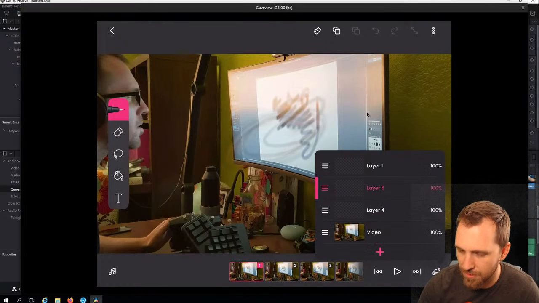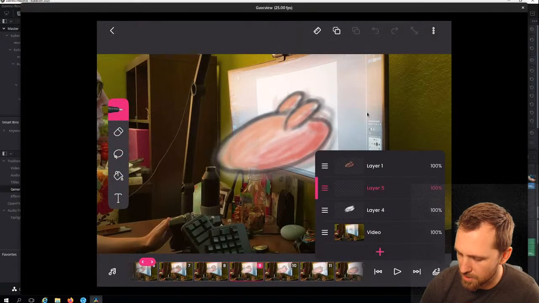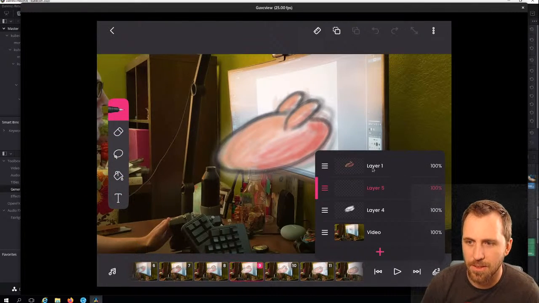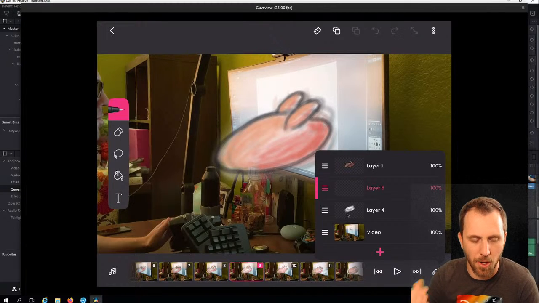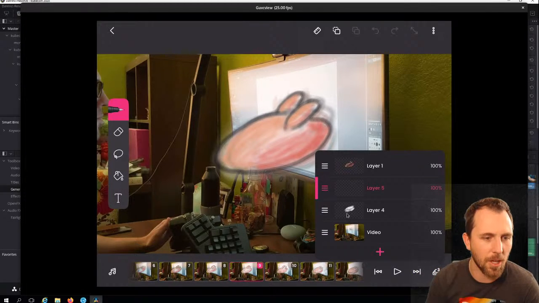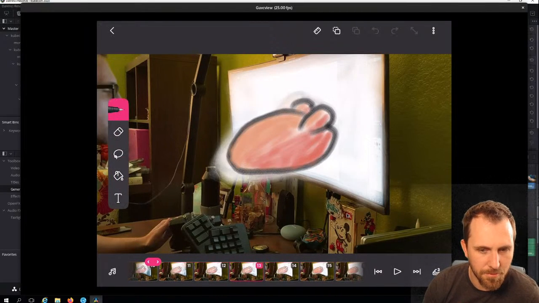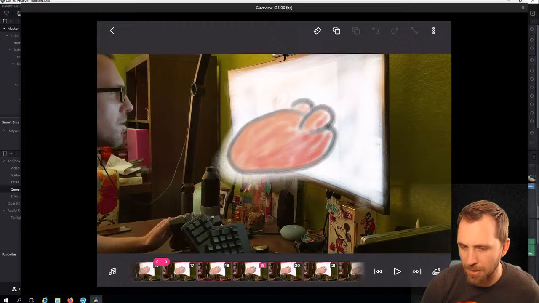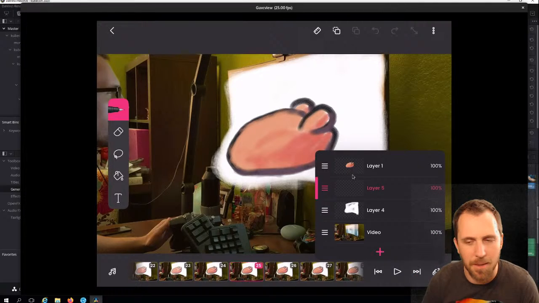So you can see here, I have my video frame at the bottom and then a couple layers on top. If we get into this, you can see layer 1 and layer 4. They were all 100% opacity, but I started making it more solid on the background. I was just messing around with it. This was the first time I had ever drawn on top of another video. And as you see, I started making the bottom layer here the screen essentially, and making that more solid. And then this top layer was the turkey itself.